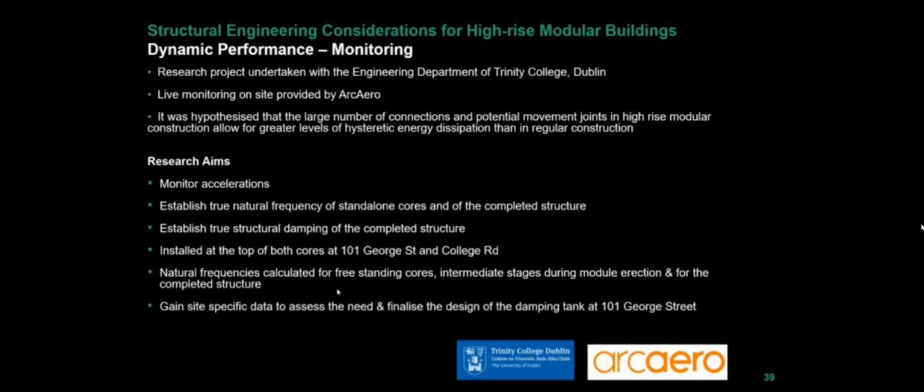So our hypothesis was that because you've got a lot of connections and you've got the vertical movement joint between the core and the modules, this allows for a certain amount of energy dissipation, which may not happen in traditional buildings. And also the aim was to establish what kind of stiffness the modules actually have with all their internals, the non-load bearing steelwork, but it's still relatively stiff steelwork internally in the Vision system. And they have the concrete floor slabs as well, which is quite a high in-plane stiffness.